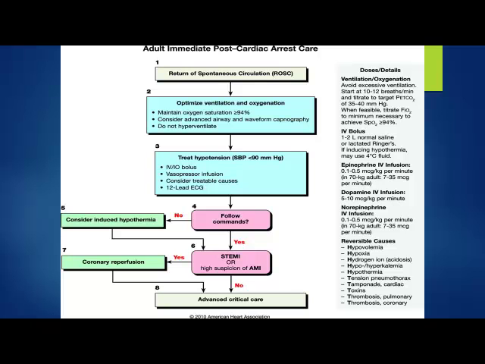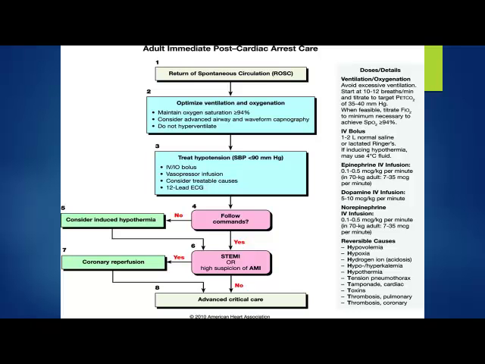Number two, if you get return of spontaneous circulation, but that patient does not get any neurofunction back. If that person is like a Grey's Anatomy episode and you were at the cardiac arrest and they come back around and talk to you, there's no need to do therapeutic hypothermia because their neurofunction is working. But if they have no neuro, if they're not showing signs of neuro, then we start considering therapeutic hypothermia. Because why do we do therapeutic hypothermia? Not necessarily to preserve heart, but to preserve neuro.